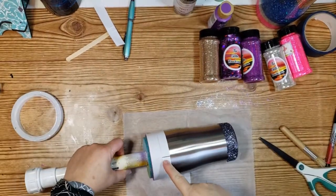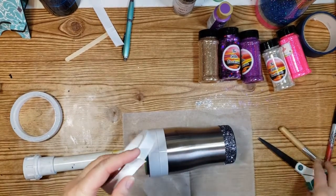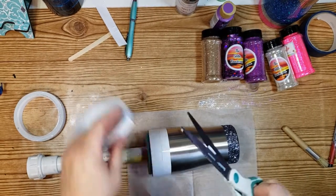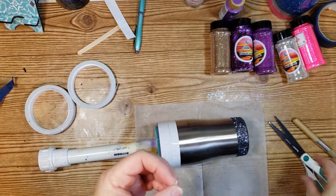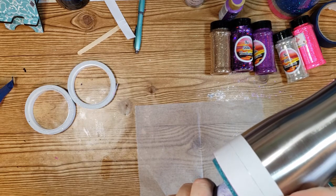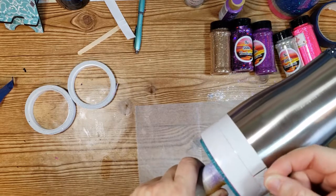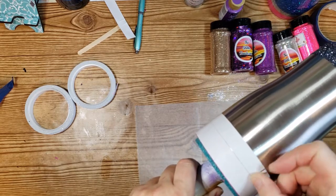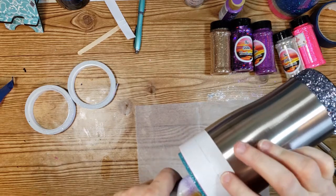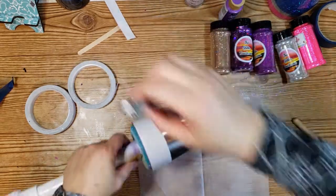Okay. And then this spot, I kind of cut it a little too soon. So we're just going to take a little piece, tiny little piece. No harm, no foul. If you have to, you can stick some Mod Podge in there and be done. No big deal. Just trying to get that pink out of there. Just put that down. Okay. Now, I'm going to peel this up where the pink is.